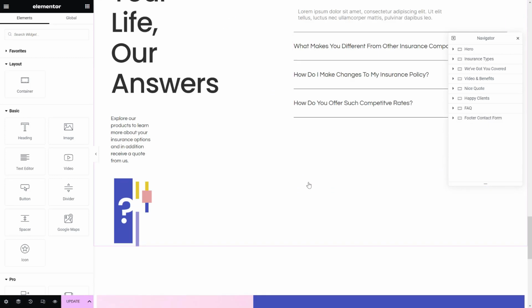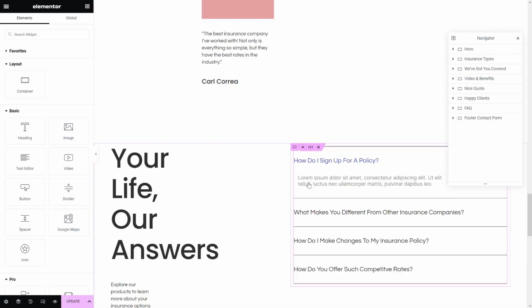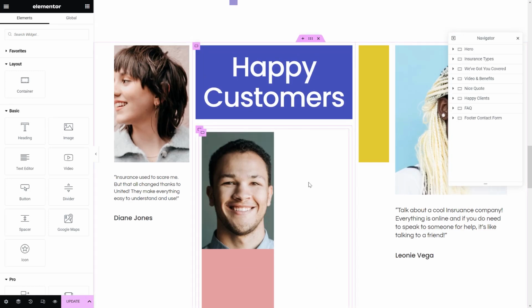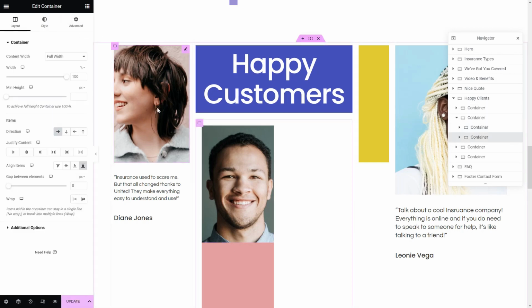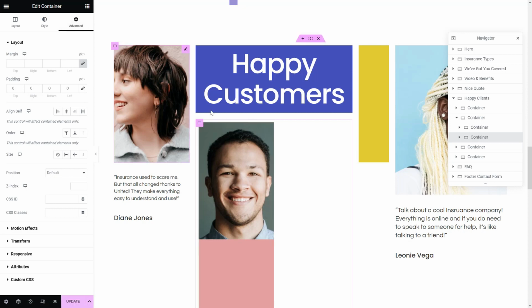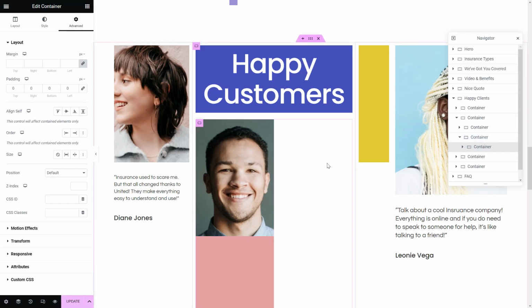All you have to do is just work with the paddings, adjust the spacing of the widgets or the elements you have added on the page in the previous sections mode. Now in the containers, all I have to do is just remove the paddings. That's it, and it's going to be perfectly fine. So this is how it works, and this is how easy it is to convert your page from sections to Elementor containers. I hope this helps. Have a great day. Bye bye.